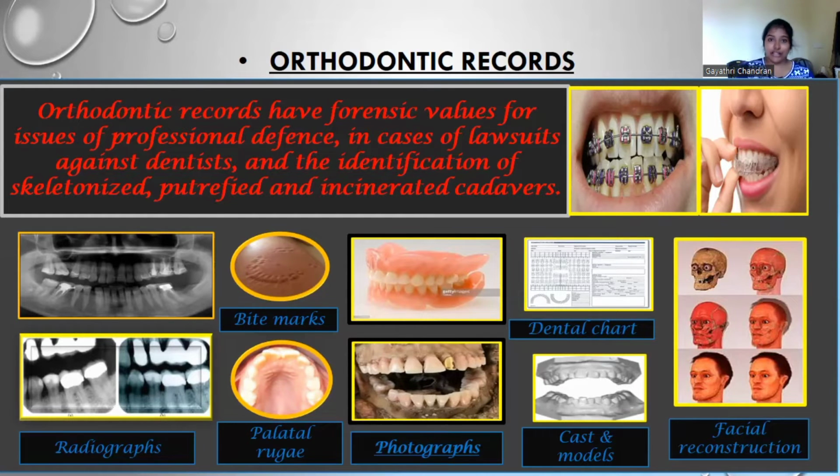Moving on to ways of identification. Bite mark analysis. It is based on the principle that no two mouths are alike. Bite marks left on chocolates, other food materials, cigarettes are also encountered. Bite marks, if analyzed properly, can prove the involvement of a particular person in crime. Next, palatal rugae. The different and unique patterns of palatal rugae may be helpful in identification only if ante-mortem records exist. It also aids in sex identification.